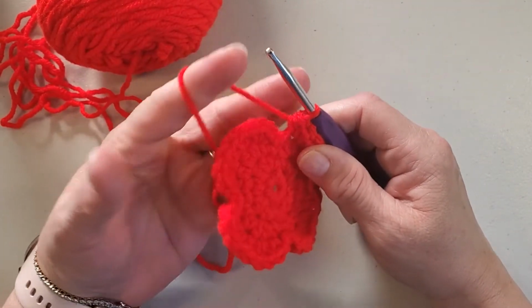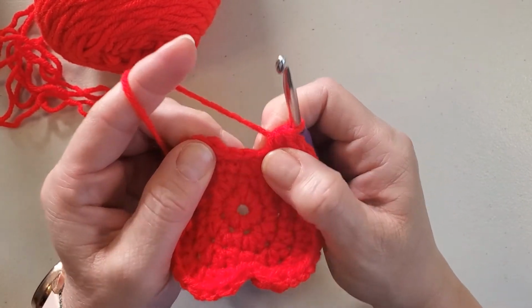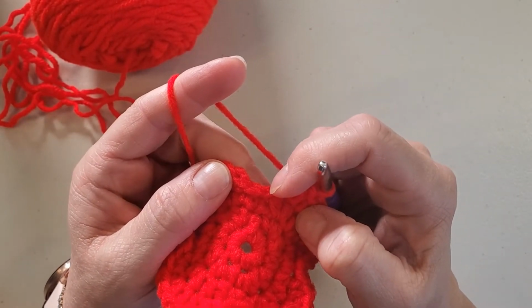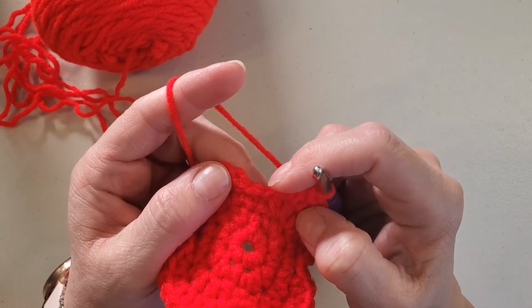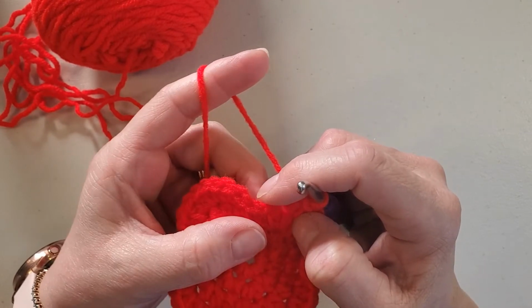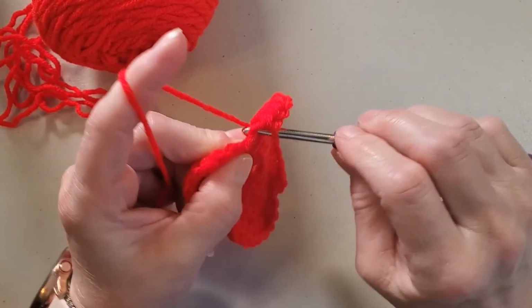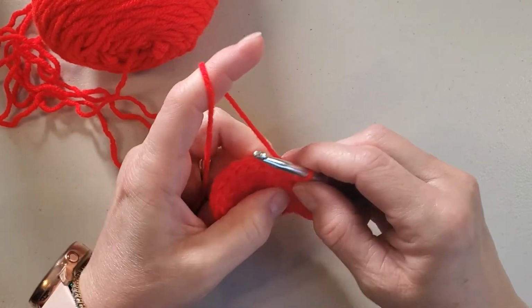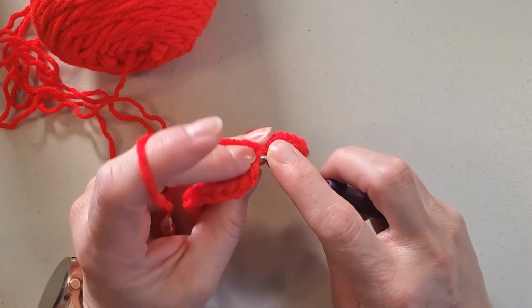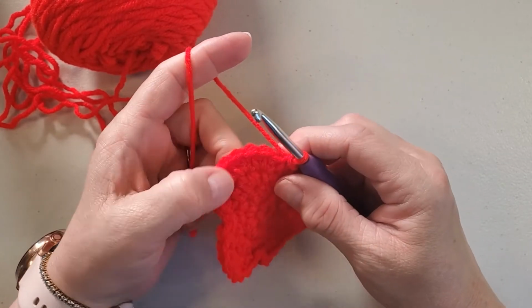For round five, we're going to slip stitch into the beginning stitch, and again, that counts as your first stitch. So you need to really look down in here to see it. They're this here and here, and it's going to be difficult to get into those because they are slip stitches and not like a single crochet or a double crochet or a half double. It's going to be a little tight to get in those most often, so don't think you did anything wrong if it takes you a little bit to get in there. All right, so let's do this. There's one slip stitch, and that's two slip stitches. Now we're ready to go onto here again.